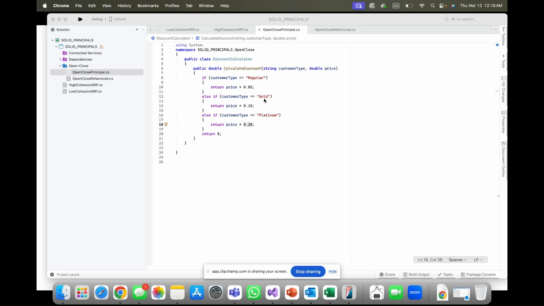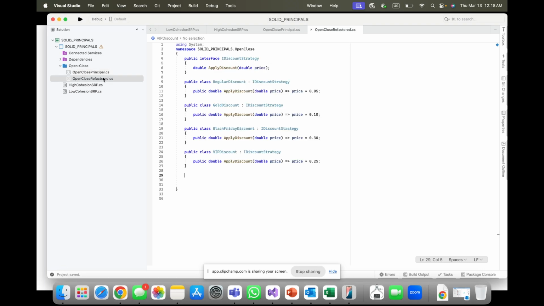So let's see the refactored form of this code. Let me open this open close refactored code. Here I have created an interface and created different classes for each discount type. So for example, if there is any change in an existing discount type, then it will be scoped to its relevant class, and it will not change the rest of the code, right?